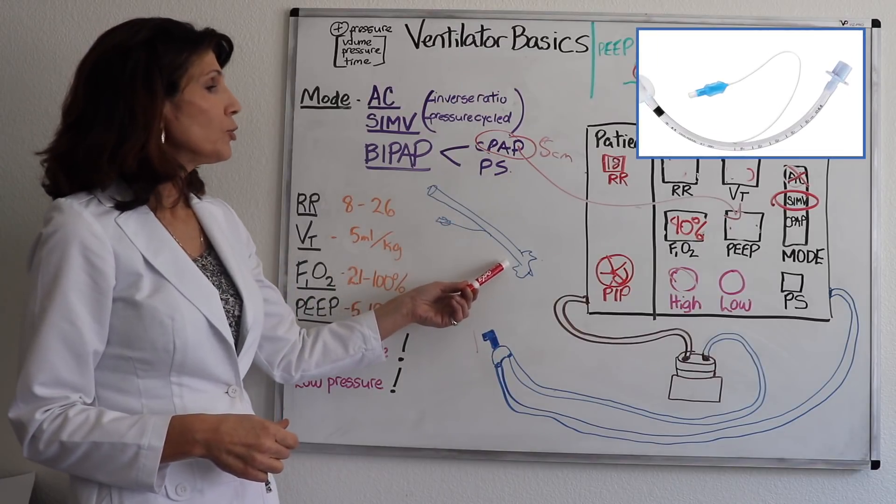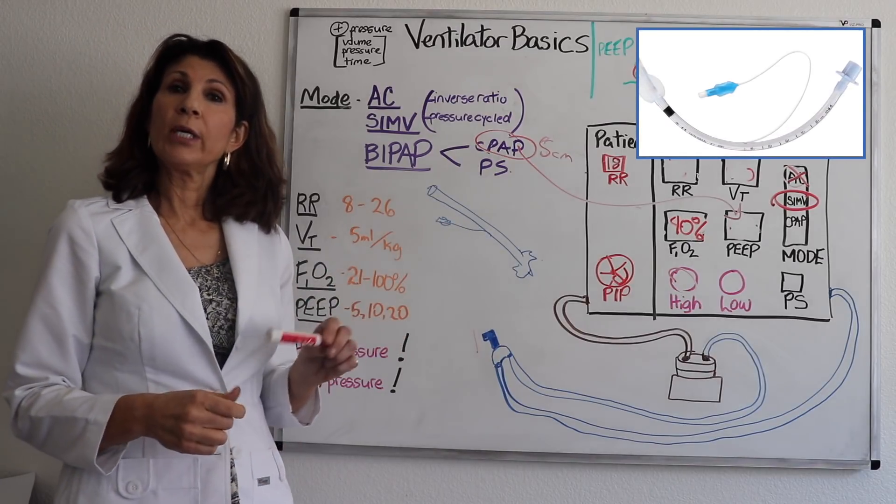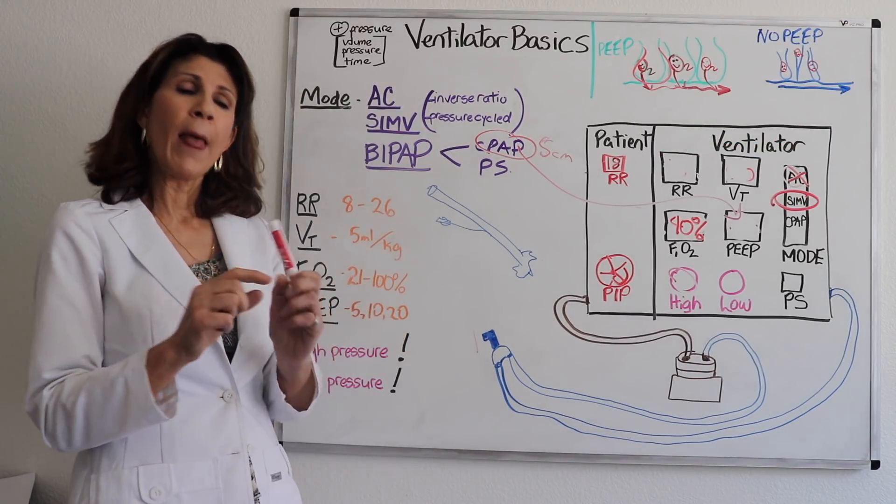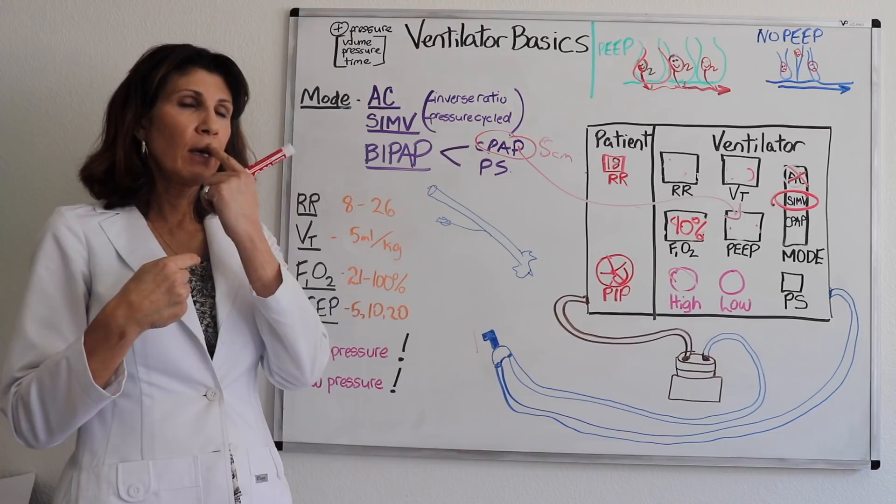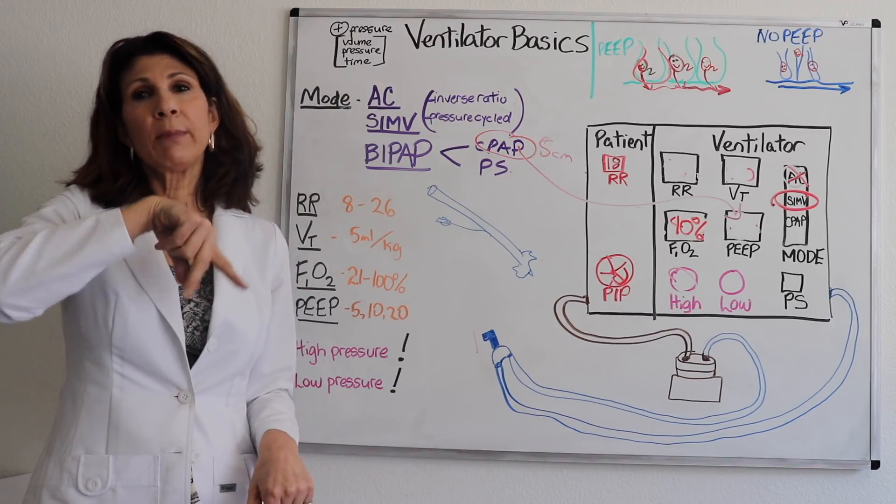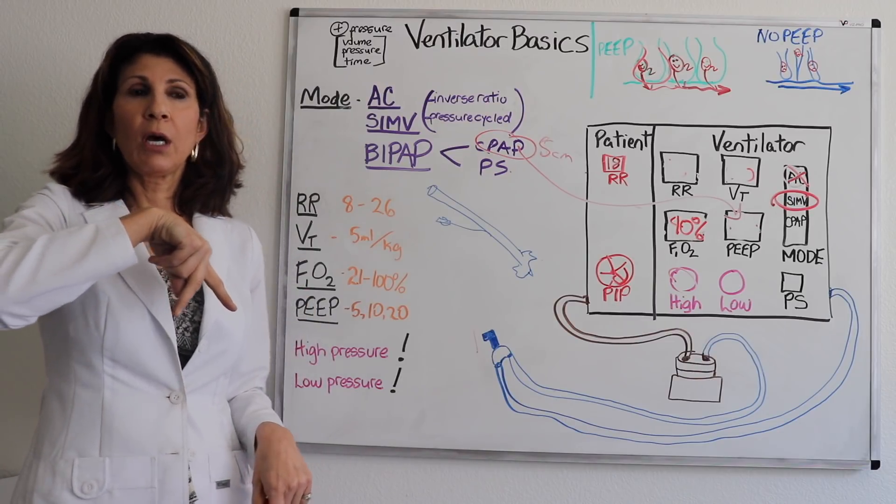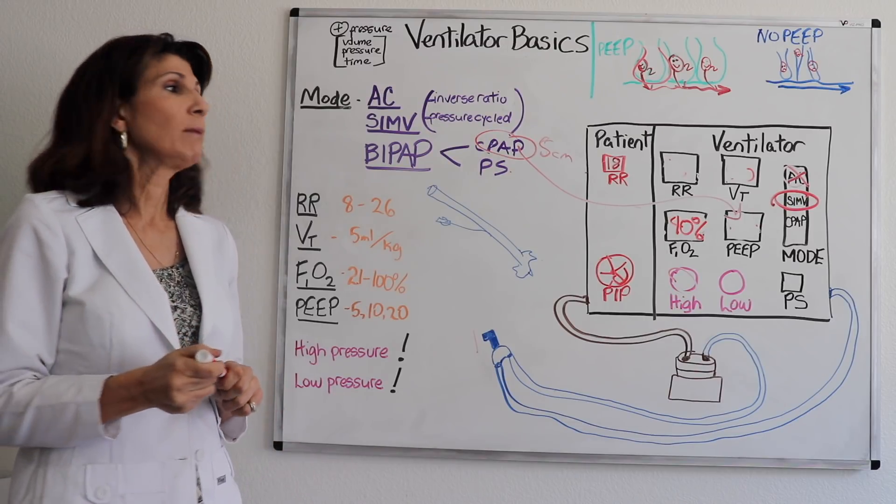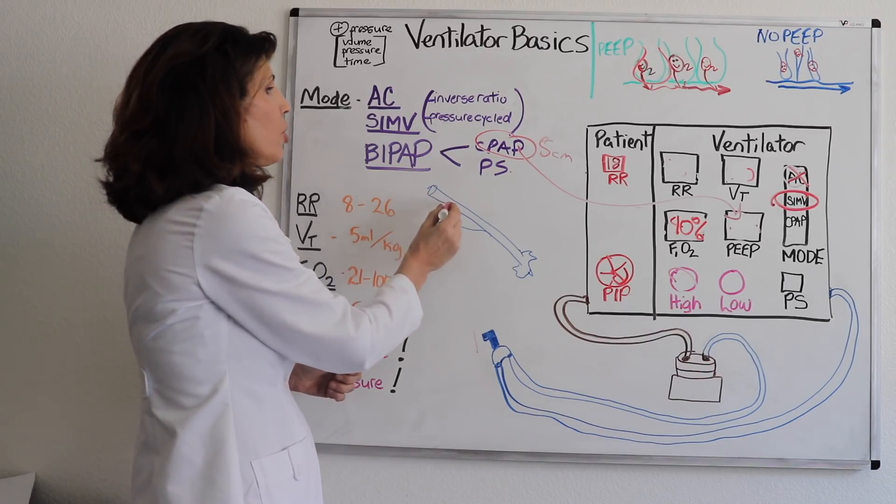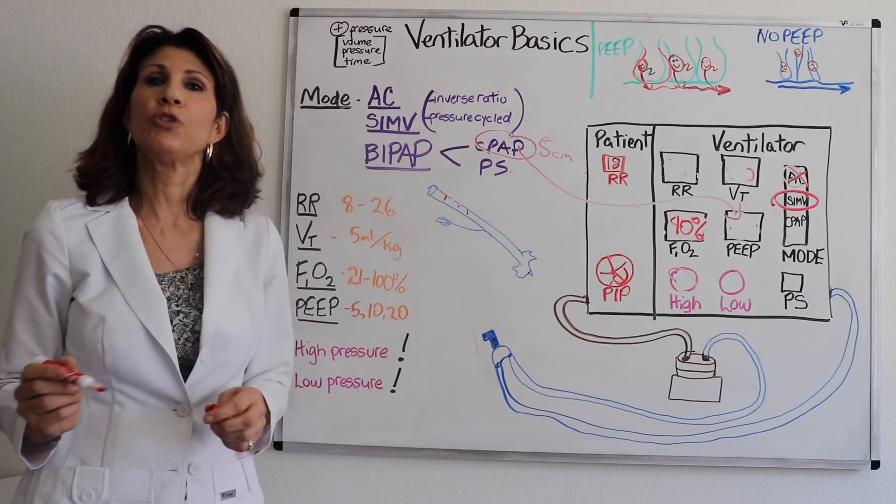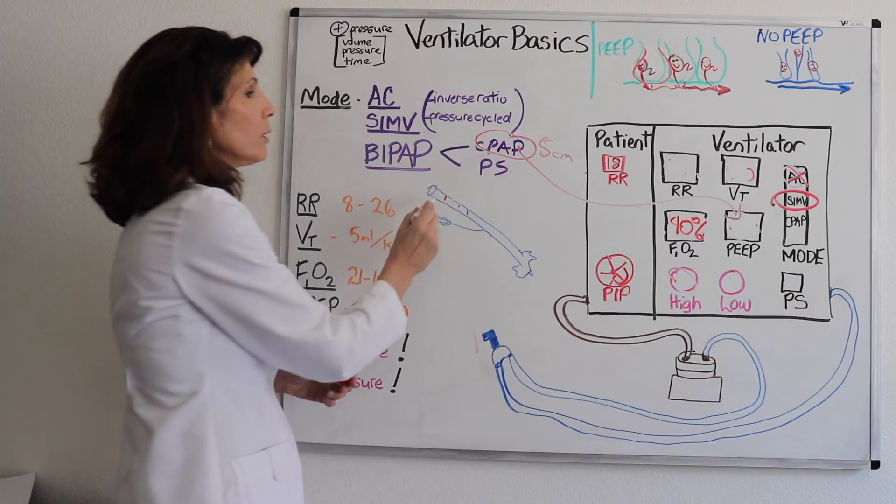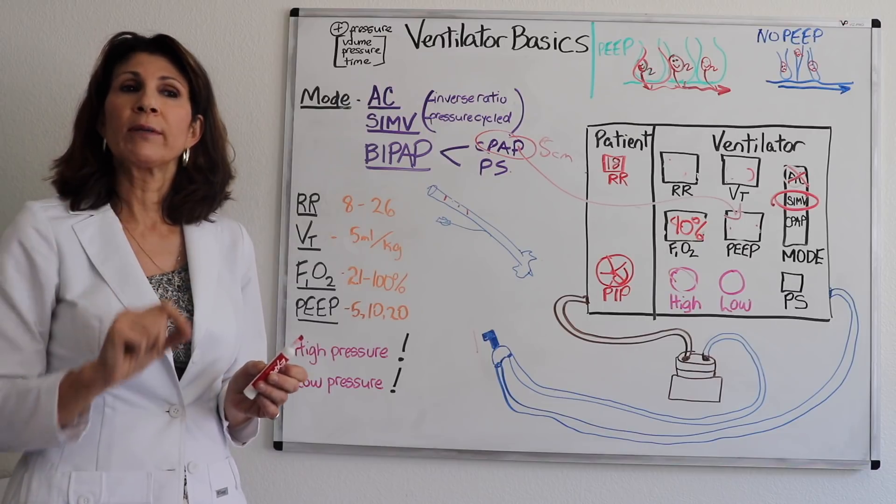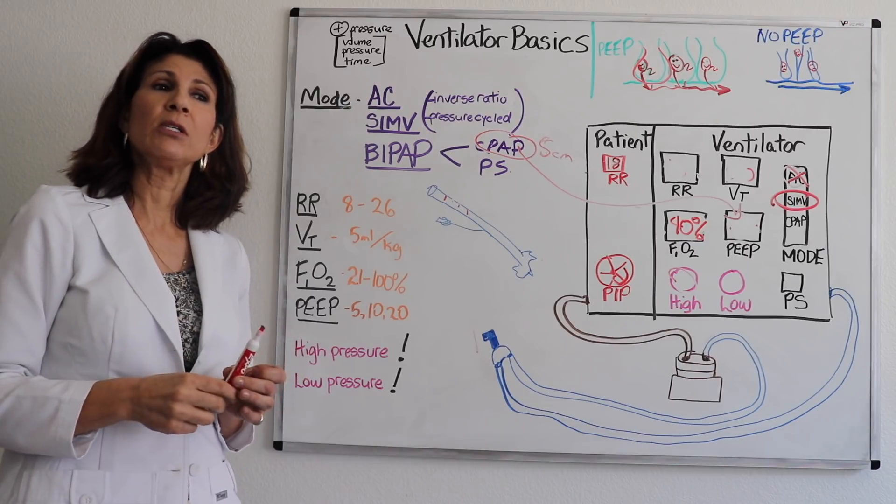Okay, endotracheal tube, I just did a little cartoon one. If you have an opportunity to look at an endotracheal tube that's not inserted in a patient, you should see it so you know how long it is. So it's the length of the mouth to really two to three centimeters above the bifurcation of the trachea. So that's the appropriate placement. And your responsibility at the bedside is to ensure that you know exactly where that endotracheal tube sits at the lip. So there are little numbers here. So it could be like 26 centimeters at the lip. And you'd mark that down. It's part of your documentation.